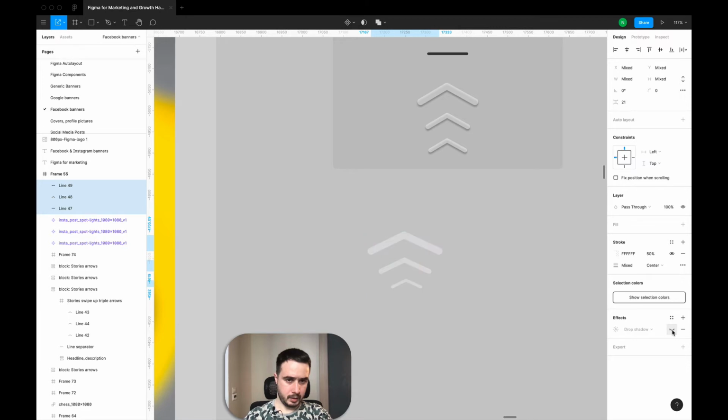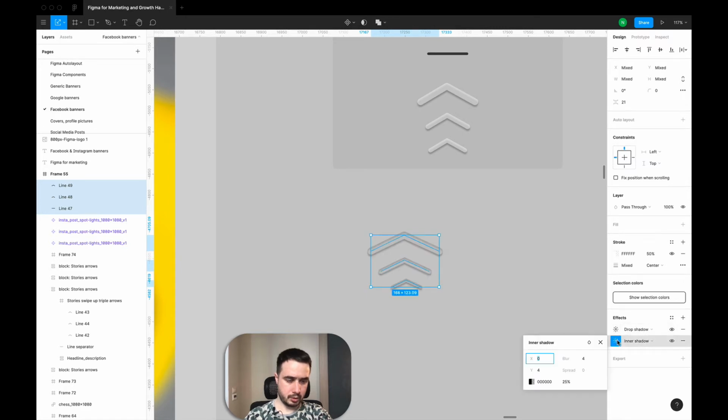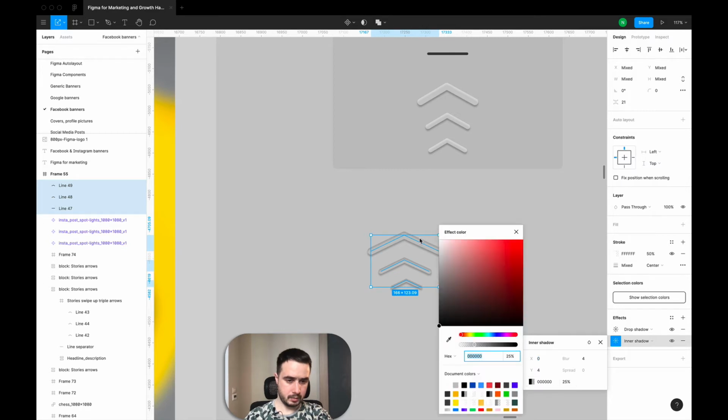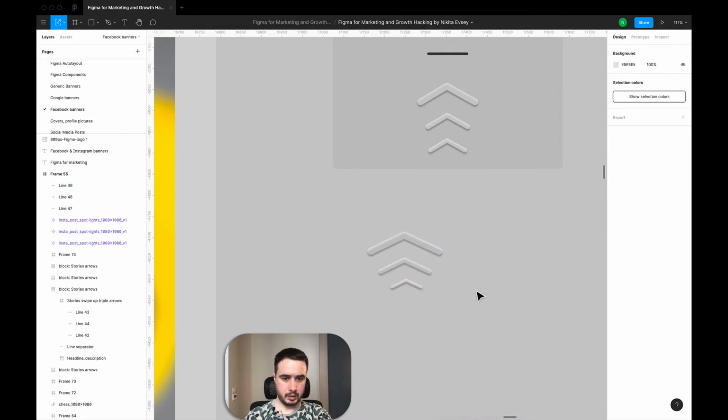Maybe I will add some inner shadow. And I will set inner shadow to white. Okay, now this looks similar to what we had before.